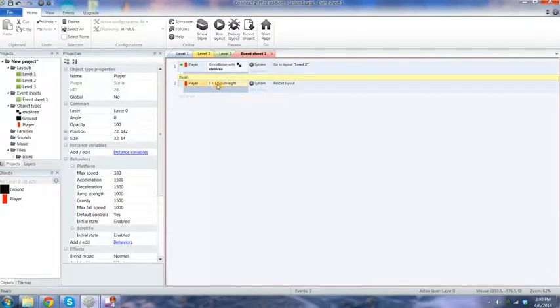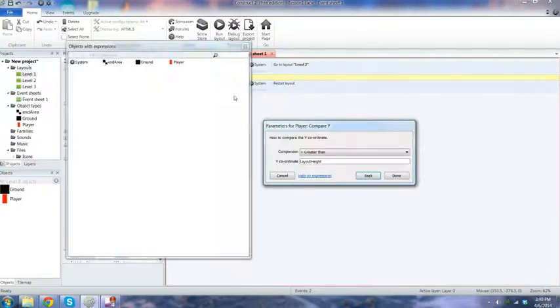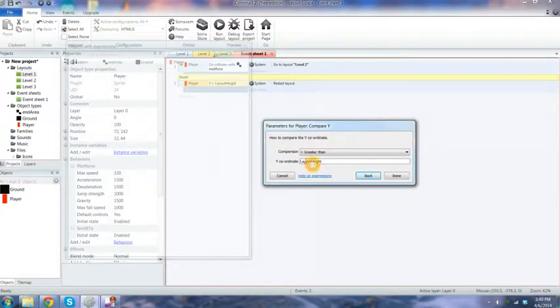Let's update this condition. If you want the Y coordinate to be greater than the layout height plus the player dot Y coordinate, sorry, not the Y coordinate. We want it to be player dot height.